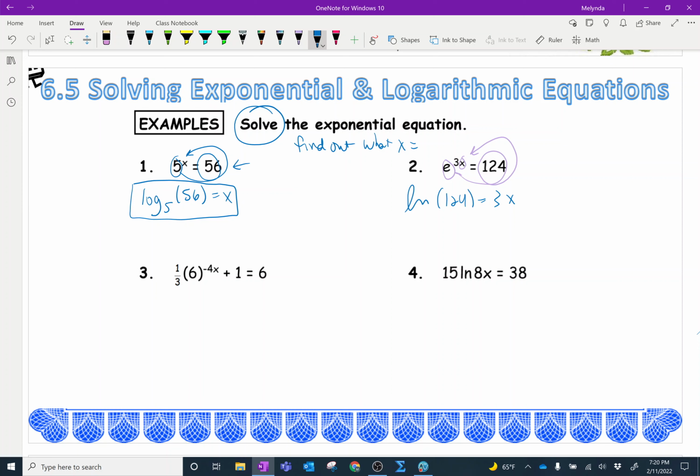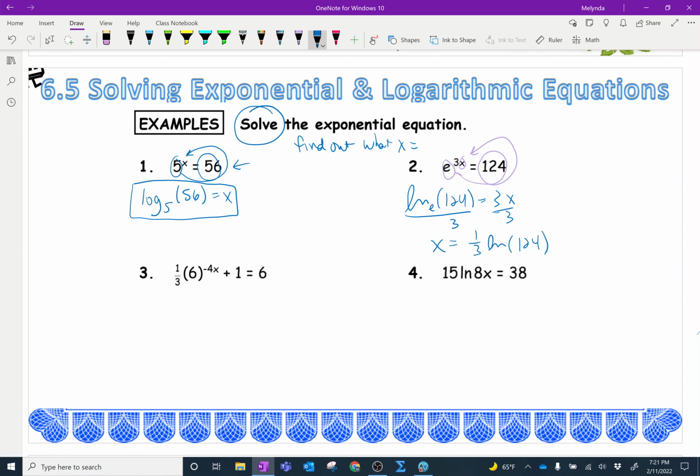Now, some of my students really want to put this e down here to show that it's base e, and you can certainly do that if you want to. It's not necessary because it's implied, but if it helps you, yeah, put it down there. So we're still focusing on solving for x. So what do we have? What do we need to do? Let's see. So we have a 3 here, and it's a multiplier, so we would want to divide both sides by 3 so that we can solve for x. So x is going to be 1/3 natural log of 124. So, which is good. This is the answer.